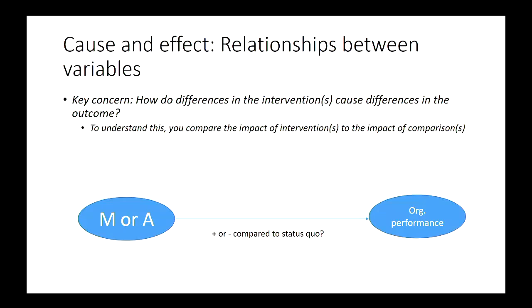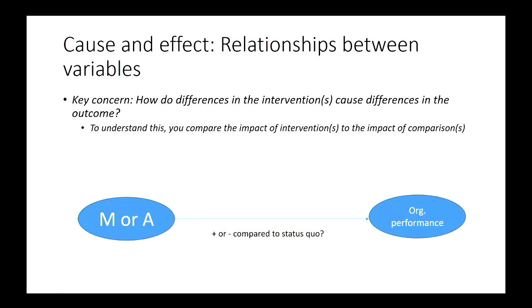So the first thing is a correlation. You're saying, if a company has merged or acquired a company, that particular fact is correlated with a higher level of performance or a lower level of performance, in which case there's a negative relationship. If this is yes and this is higher, then it's a positive relationship, right? Having a merger or acquisition leads to higher performance. If this is yes and this is lower, then it's a negative relationship. Having a merger or acquisition leads to lower performance. Does that make sense?